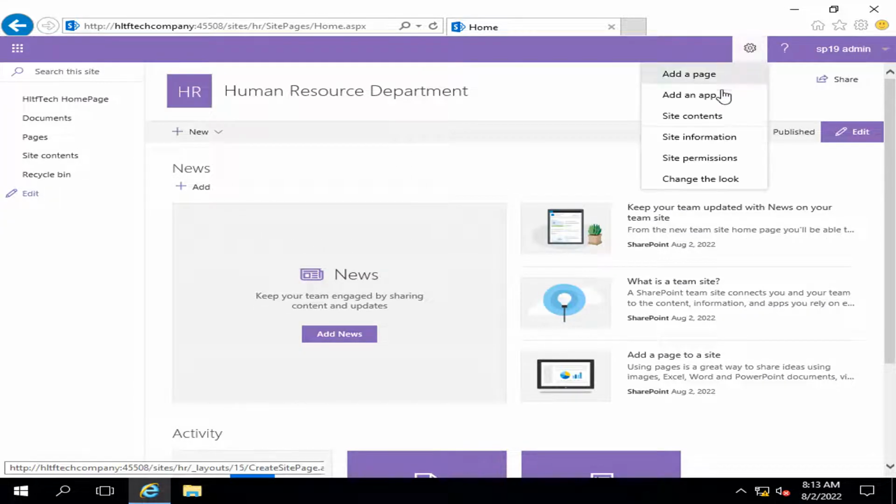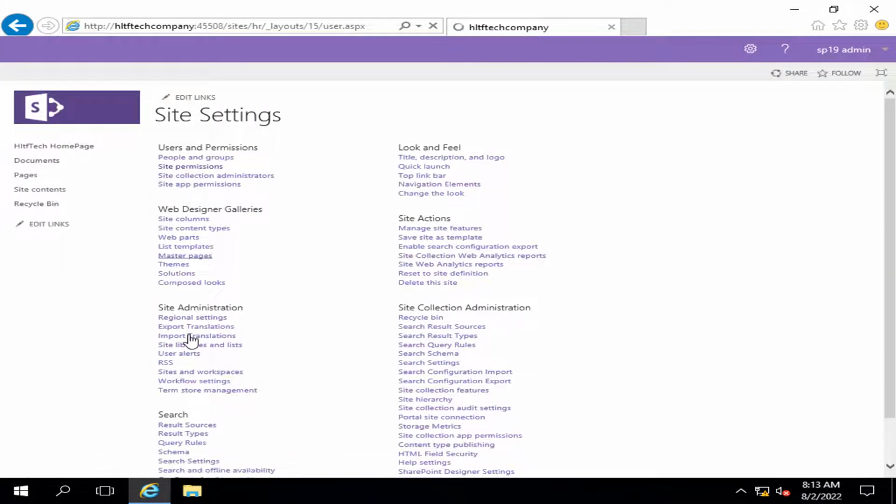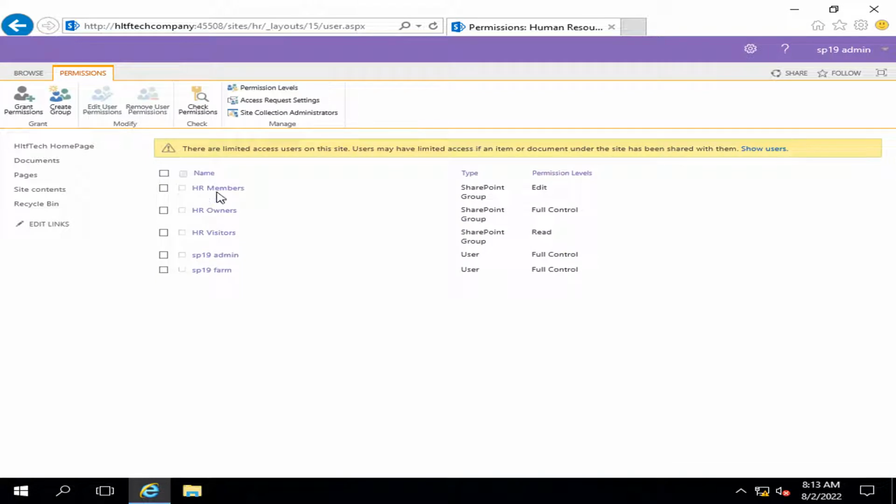Let's say I go into the human resource department, view all site settings, and go into site permissions. You will notice that there are three groups already created by SharePoint. So you should have a better understanding of these three groups. You can also make your own groups. I will tell you during this video.